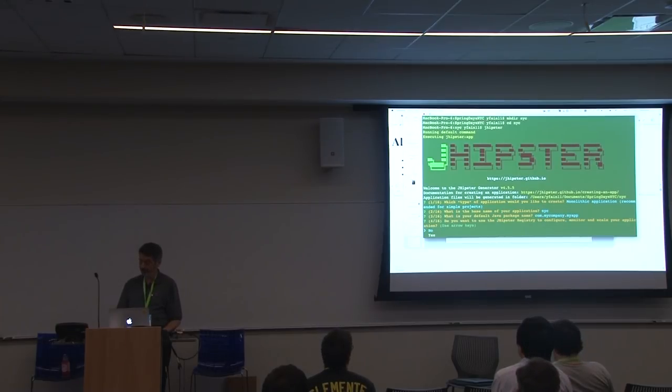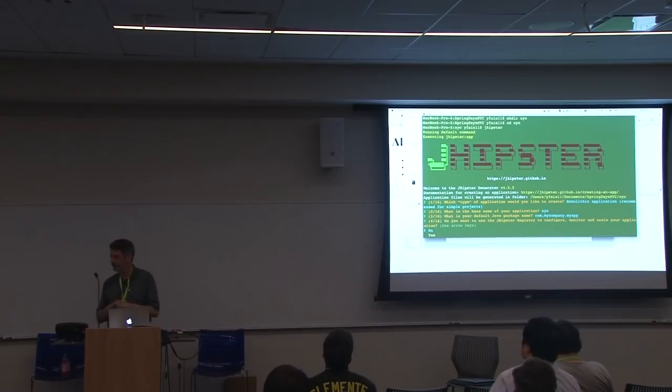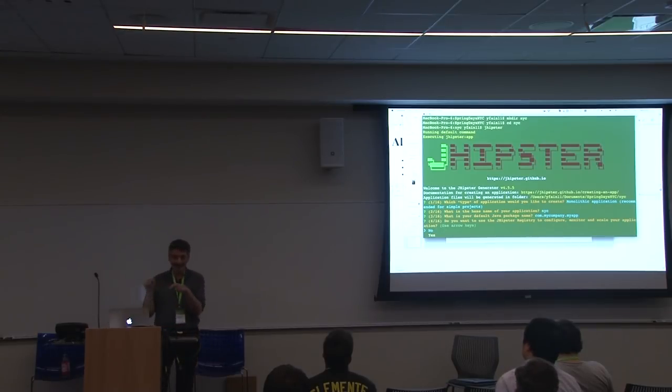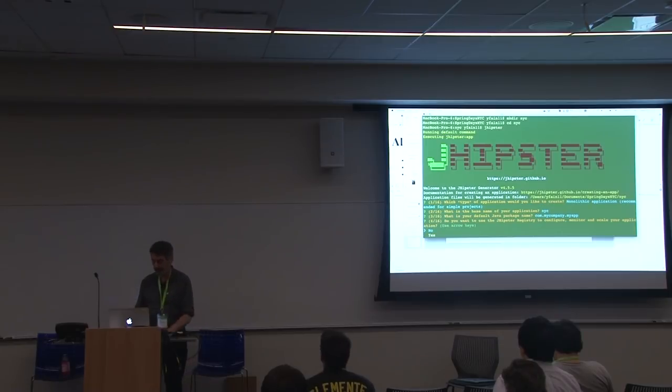Do you want to use JHipster Registry to configure, monitor, and scale your app? JHipster Registry is a service for discovery of microservices. In the first presentation of the day, you've been seeing this console, right? Which is a service discovery product. These guys also created their own service discovery offering based on Eureka. So you can use any of these. For the monolith, you don't need to do this anyway. So I don't want to do this now.